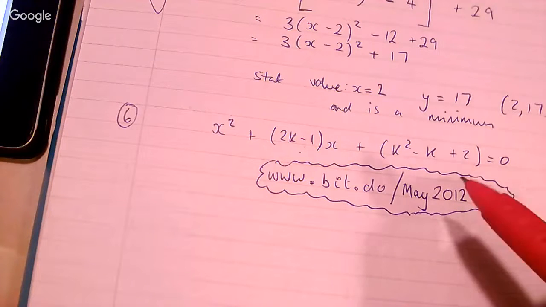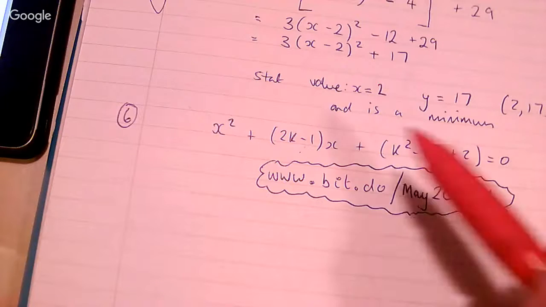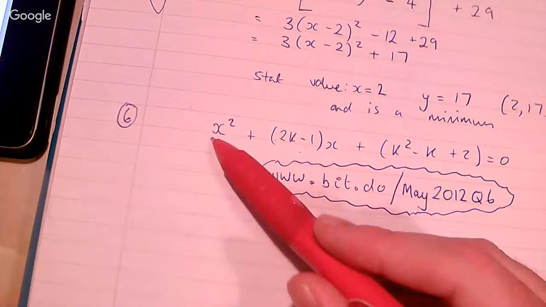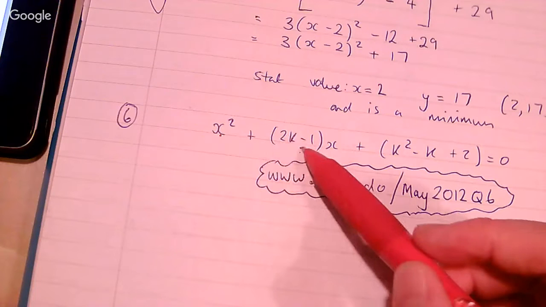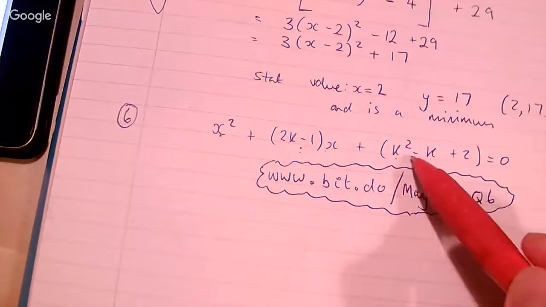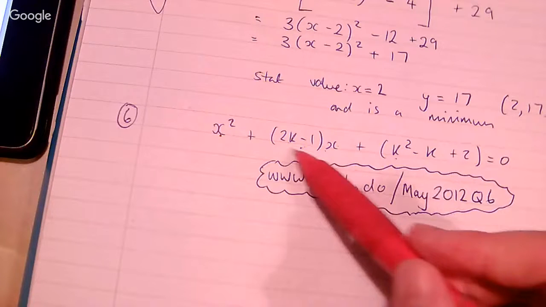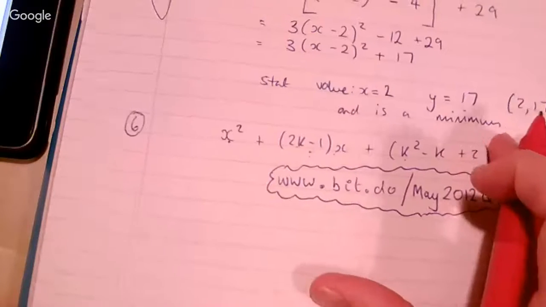And it says, show that it has no real roots, whatever the value of k. So say that k was 10, so if I had like x squared and then plus 19x, because I would have subbed in that's 10, and then whatever that is, so 100 take away 10 plus 98, show that it's got no real roots no matter what. So I need to use a discriminant for this.